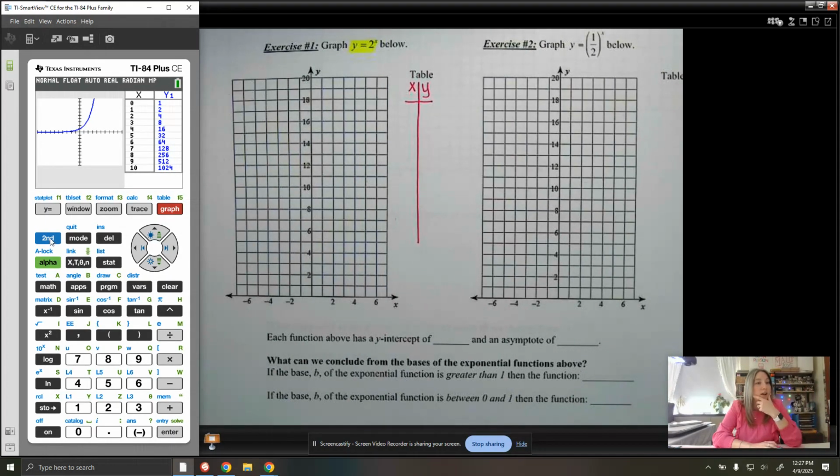Now, it does turn out, if I press second graph and I'm on the table itself, here's my y-intercept value, (0, 1). If I look in the negatives just a little ways, I am getting close to 0, but I'm not actually on 0. And that is the asymptote. y equals 0 ends up being our asymptote because I'm trying to touch 0, but I can't.